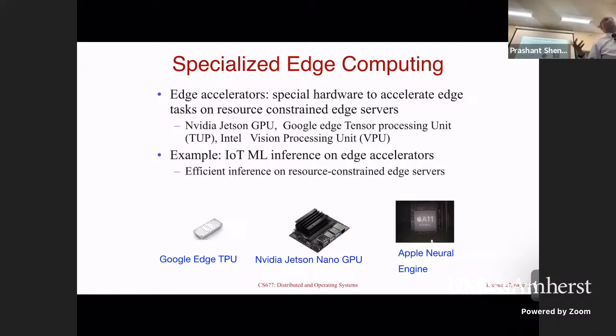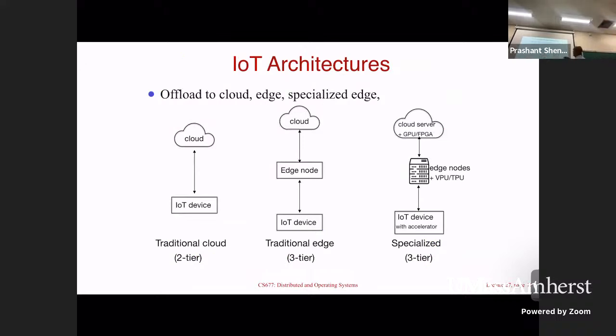So specialized edge computing has essentially become a good way to help IoT devices do their job faster, with lower latency, maybe lower amounts of energy and things of that sort. They allow you to run efficient inference on resource-constrained edge servers. Which goes back to what I was saying here. All of those devices sit at this tier. So you can put them here, so the IoT device just sends that data there, and then you process it there. You don't have to send it to the cloud. Now, more recently, you have versions of these devices that you can directly put on the device itself.